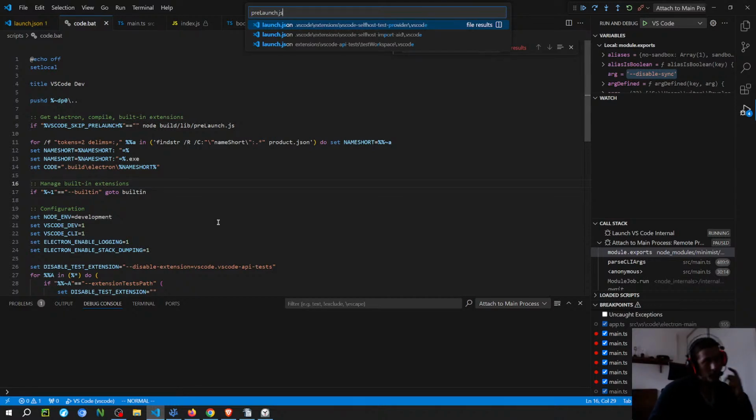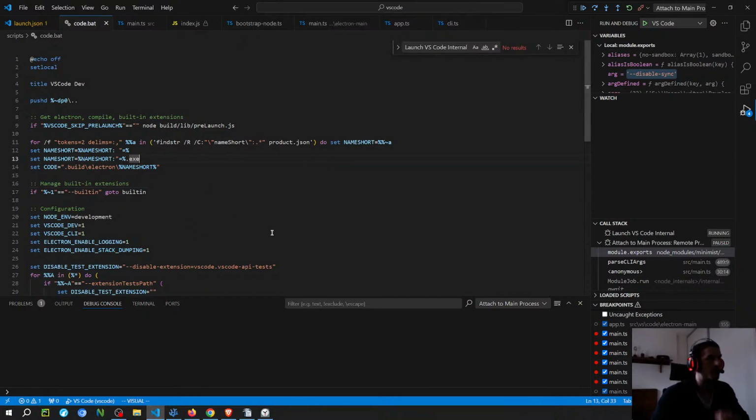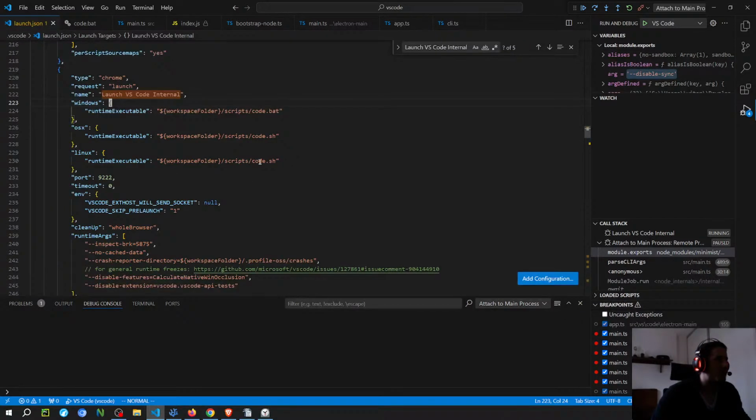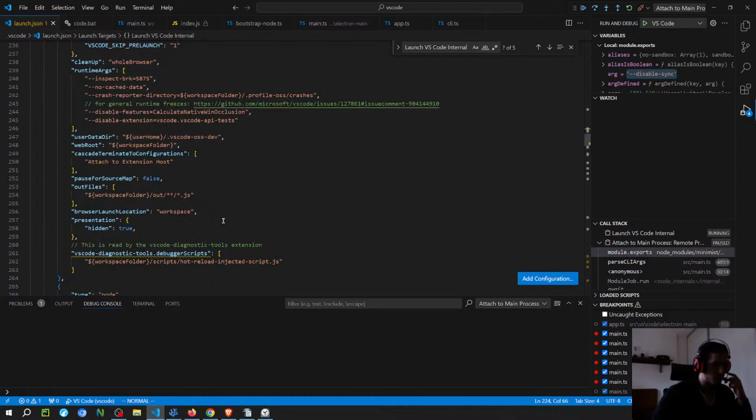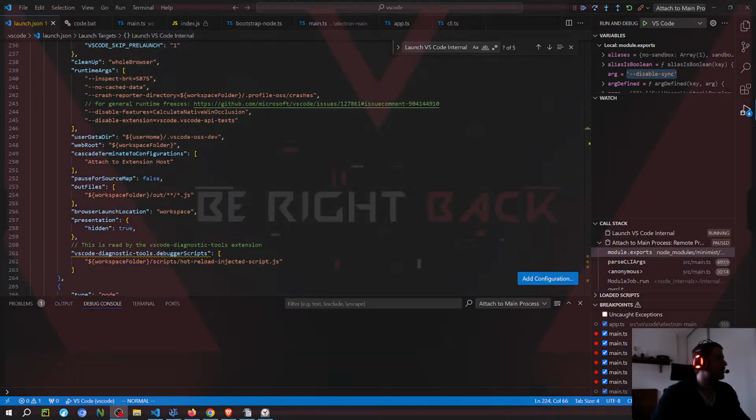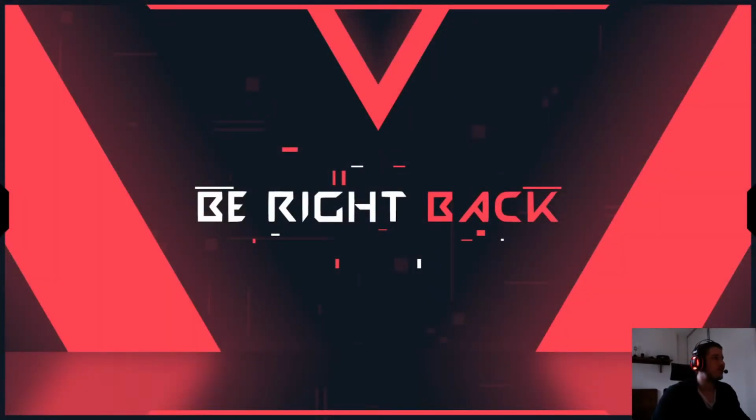This might be related to the stuff about process, but I think the code that I'm running or going over is the pre-launch configuration there. So it doesn't have any process. Maybe it calls something else after. So I'm going to ask ChatGPT to see what it says about this.